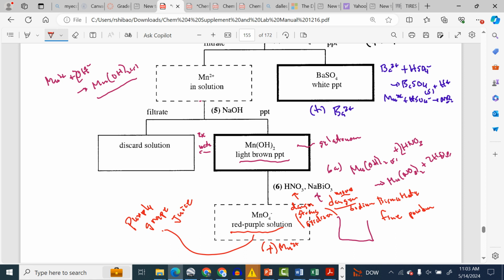At the end, yeah. Is it actually grape juice? No, it's not grape juice. It looks like grape juice, artificial grape juice. All right, we're going to focus on part B right now. I'll talk about parts A, C, D, E next time.